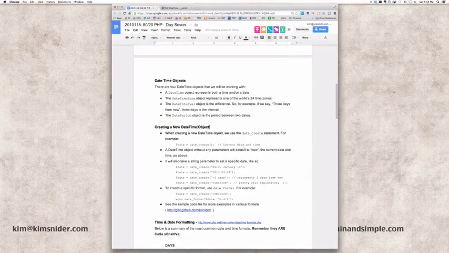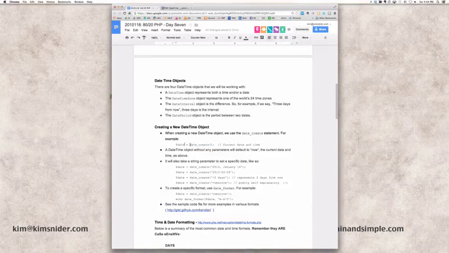Okay, so creating a new date time object. Before you can do anything with a date, you've got to create this container that is going to hold the date time that you're going to work with. For each date time, I'm going to say date and time interchangeably. By the way, when I say that, I mean a date time object. So, if I've got a date or a time or date time that I need to do something with, then I've got to create a container first to hold that, and then I can act on whatever's in that container. Sort of like a variable, well, I don't want to say it's like a variable. Anyway, so here's how we do that.